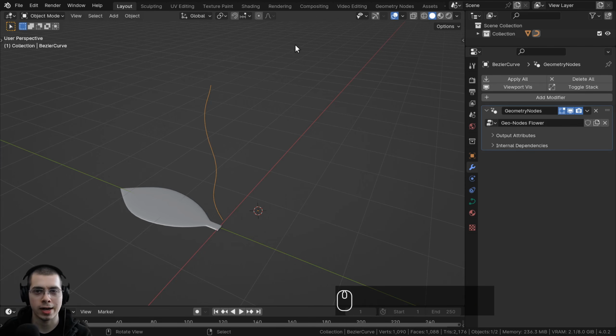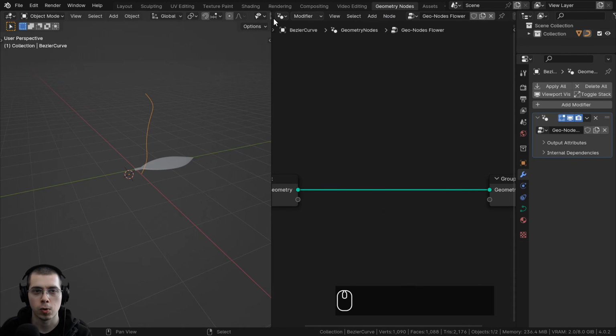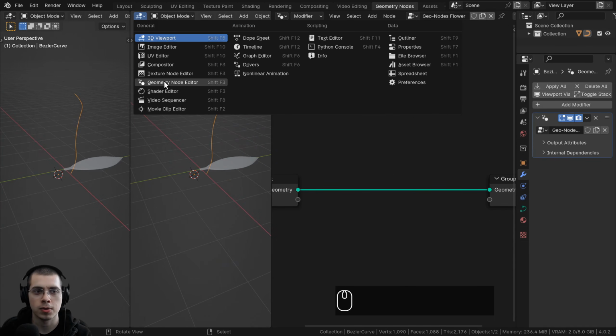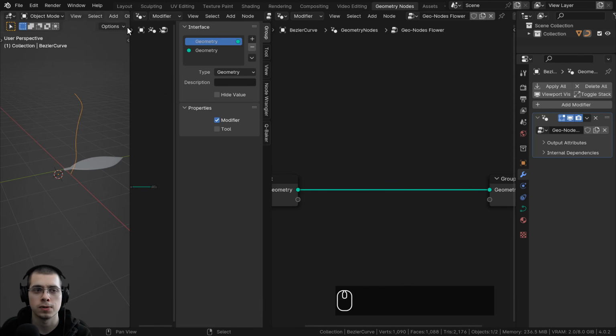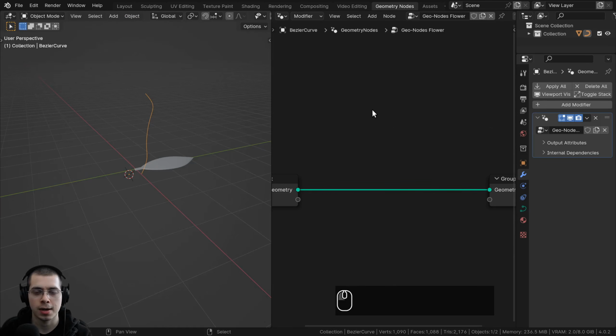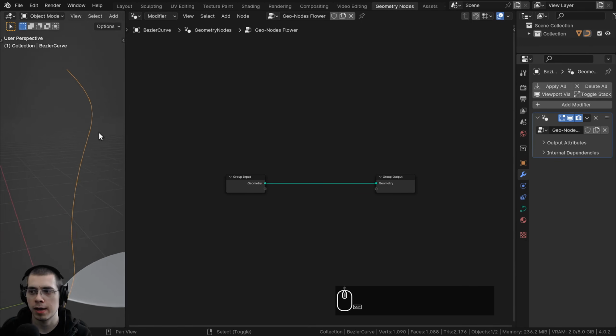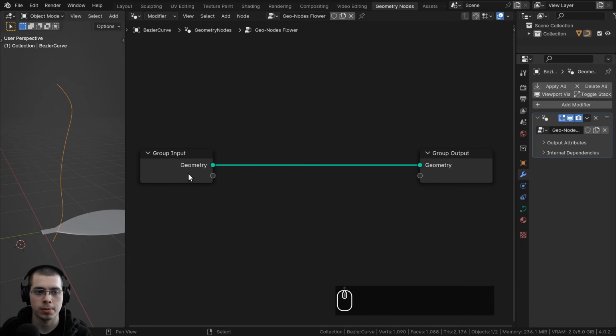So now to actually edit the geometry, again, we need to click here to go to the Geometry Nodes workspace, or as I mentioned in part 1 of the tutorial series, you can click here in the corner when the crosshair appears, and you can click and drag out to split the window. And then if you click here to change the editor type, you can change this to the Geometry Nodes. But I'm going to click here and drag over and close that because I have the Geometry Nodes right over here. Let's make this smaller so we have a bit more space so you can see the actual mesh above me, and then we can work with the Geometry Nodes right here.